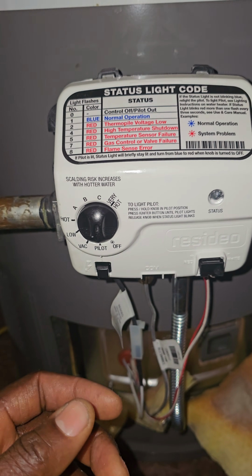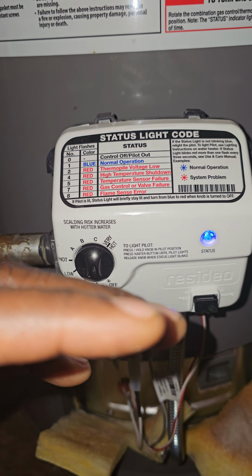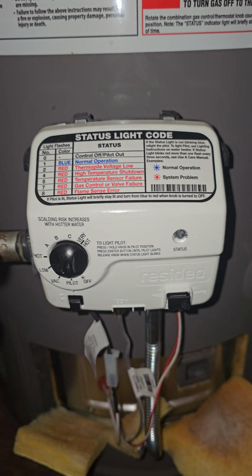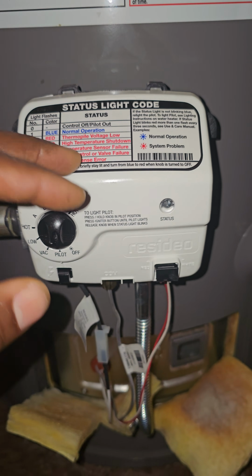If you do 4 presses and follow the steps that I outlined in this video, and it didn't light up, you didn't get your blue light, then you want to stop and start over. After 2 or 3 tries, if it doesn't work, then you have to call a pro because something else is going on here.